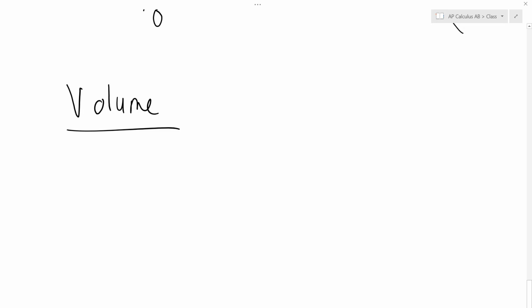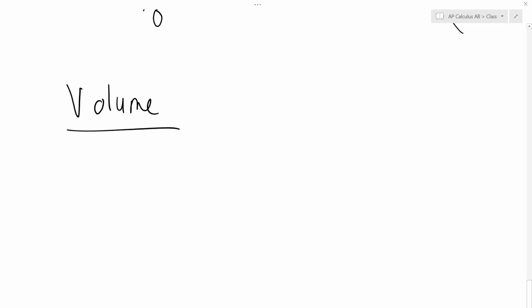Okay? Yeah. It's cross sections. That's the only kind of volumes we do in this class, cross-sectional volumes, meaning they all have the same shape cross-section. Now, cards are all the same shape and exactly the same dimensions, right? But imagine cards that got slowly smaller as you went up and you stacked them. What shape would that make? A pyramid. But we could still find the volume of the pyramid by taking the area of each card. We'd have to have a function now for the area because it's changing, times how thick each one was. But since we're crushing them down, we'd call it dy or something. And we'd add them all up.